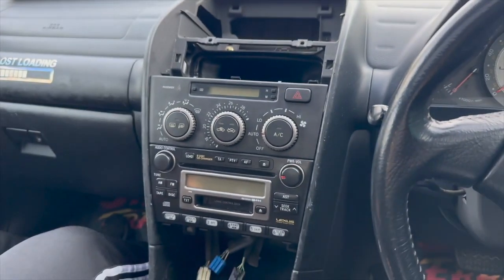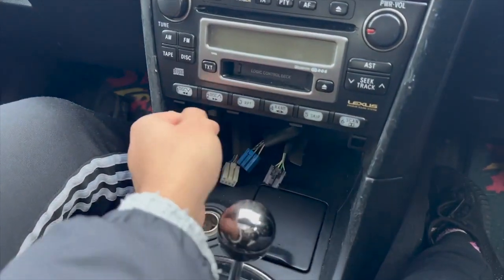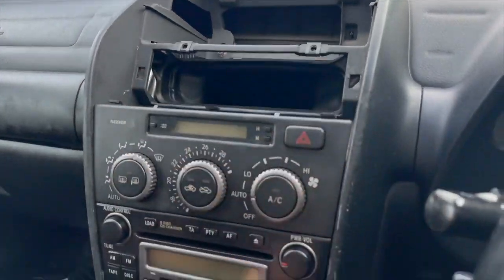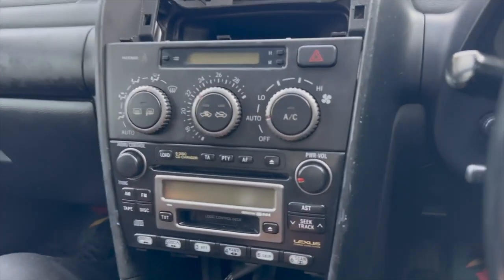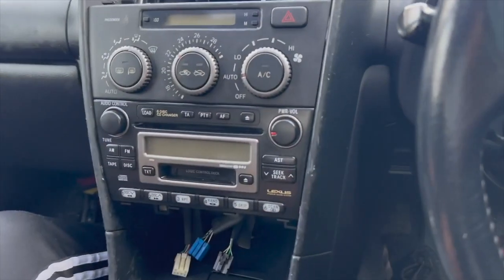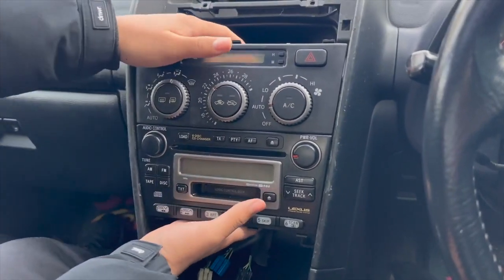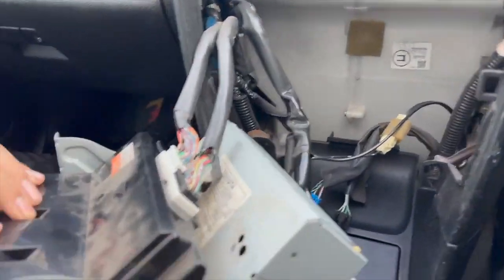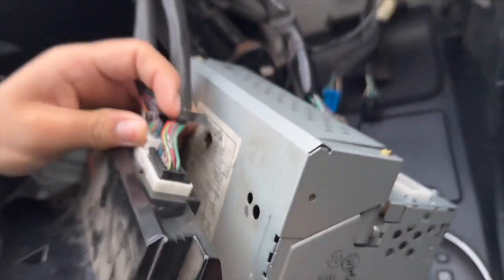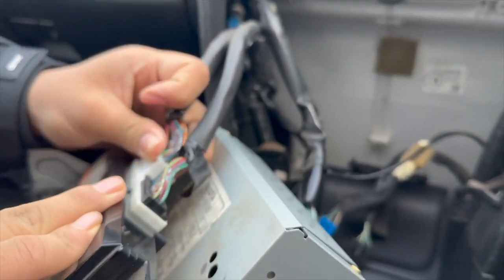Just to give you a quick summary — we're already taking the bottom part off. You just put a screwdriver in here, flick it down a bit and it comes off. Same with the top, each side. There are four bolts — one on top, one on the bottom — they're 10mm. Take them off and the unit just comes off like that, easy. Then you've got connectors — one, two, three, and four — at the back. Just pull them off, simple as that.